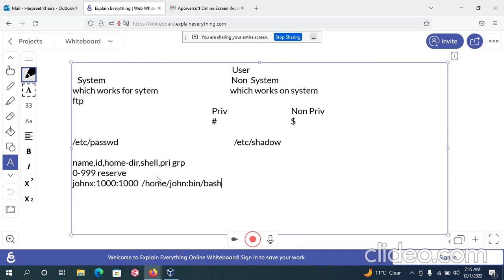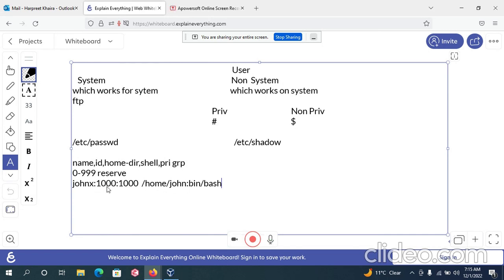As we discussed, John is the username. And here is X. What is X? X means password authentication is required. As we discussed, passwords are in the shadow file. Whenever the user logs in, X acts as an intermediate saying: please authenticate this user with the shadow file, whether it has a password or not.